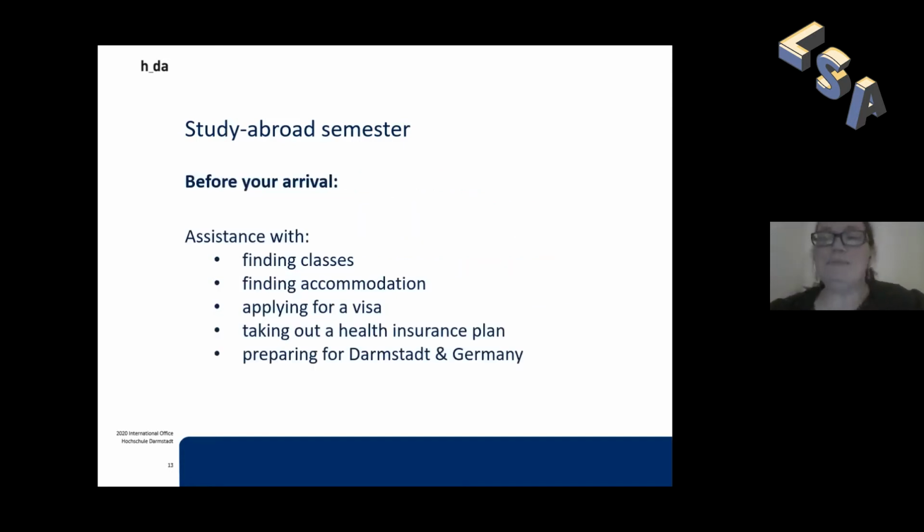And of course, I'm in charge of exchange students, and I typically help exchange students all along the way with all of the steps, starting with their application. I help them find classes that are fitting. I help with finding accommodation. We also have rooms in 2 residence halls for exchange students. I, of course, help them with the visa process, because it's boring, but it has to be done, and someone has to be there to help you.